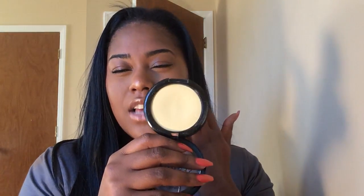I forgot to tell you what color I am in my concealer. I am in the color NW40, and in my matte Infallible Prolong, it's 112. Sorry, but that's what I am: 112, and NW40 in my concealer. But back to my Sephora, it's very beautiful. It's definitely a good pressed powder for beginners. I don't know how much I spent on it, honestly, but I'm pretty sure you can find it on the website. It's just an amazing way to set your concealer.